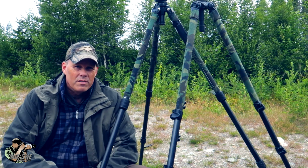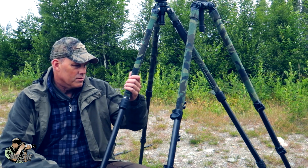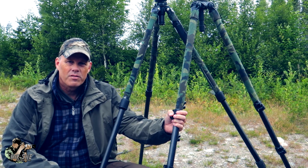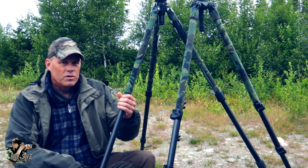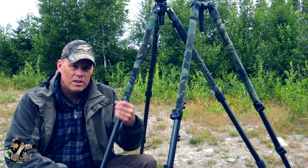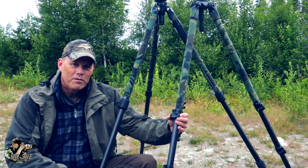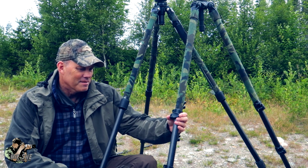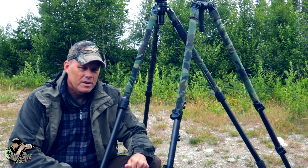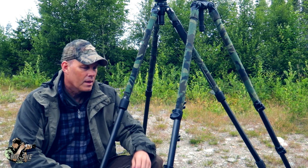Okay, we're working our way down along the legs here. We left the base plate, we're going down to the adjustment of the length of the legs. There are two very common mechanisms for this. You have the twist lock, like this one, and you have this flippy floppy, or whatever you can call it. It certainly has a name, but I can't remember right now. So there are some advantages and disadvantages, pros and cons, with both of these.